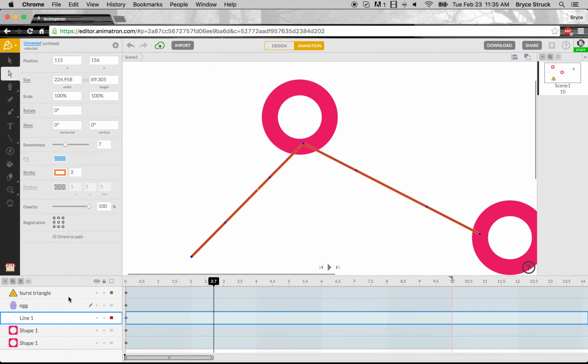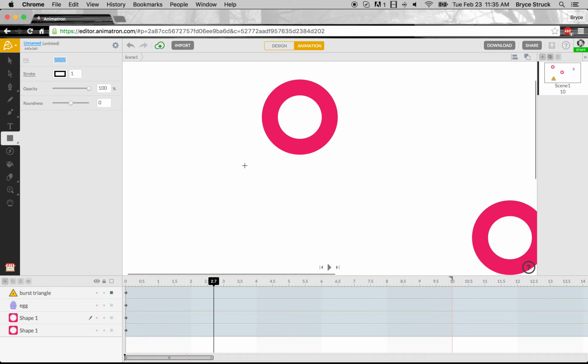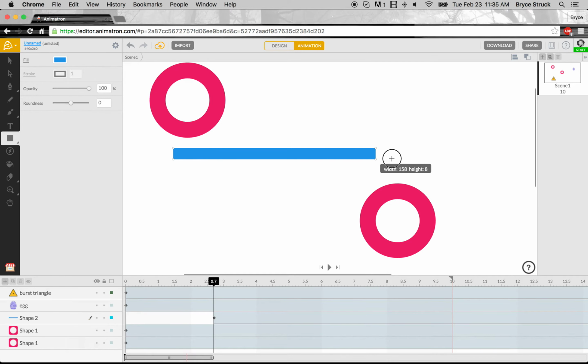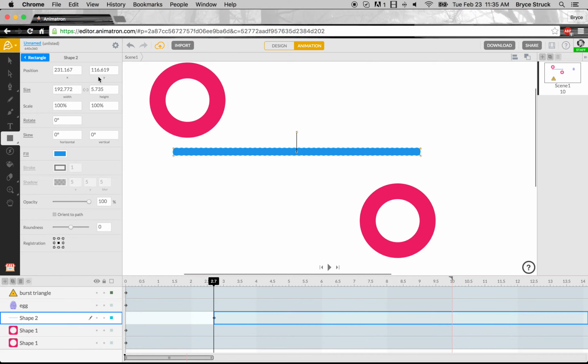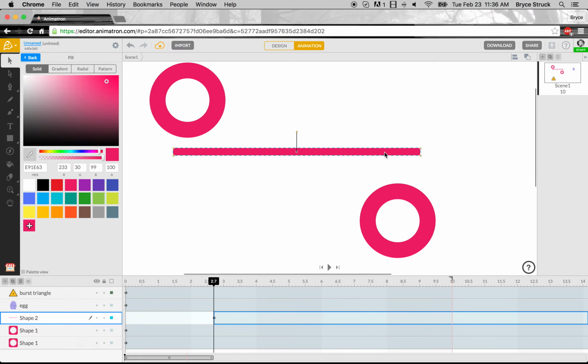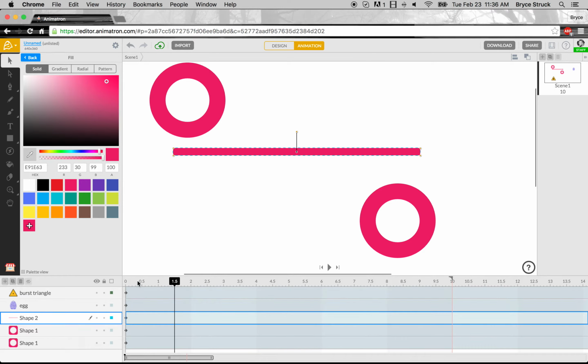But what you can do, like I said, I'm just going to remove this from the layer. What you can do is use the rectangle tool. Instead of a stroke, I'll use a fill because I want it to be a solid color. And what I can do is just create a rectangle that looks like a line, and that's fine. Obviously, if you want it to match colors or be a different color altogether, you can do that. Also, because I was on 2.7 seconds and I created the rectangle at 2.7 seconds, it placed it there on the timeline. So you can click and drag your time band up and down the timeline if you need to.